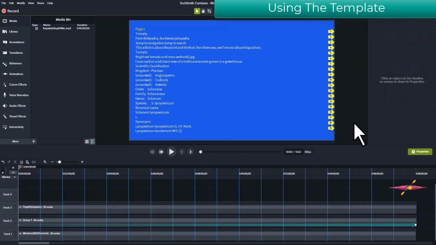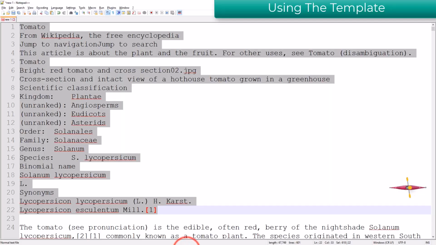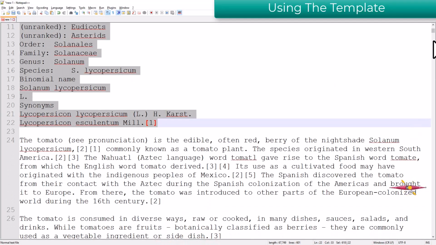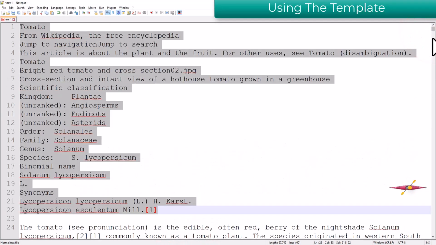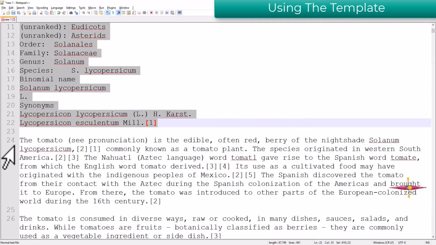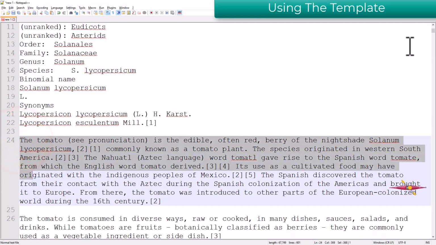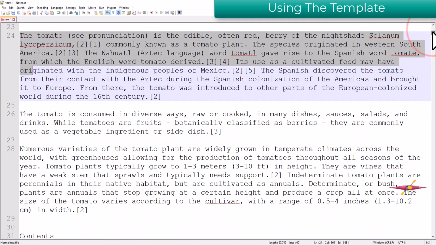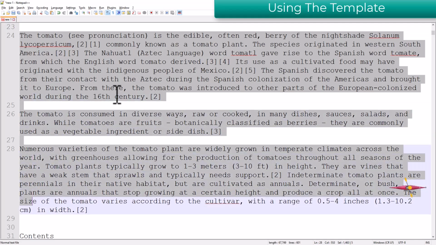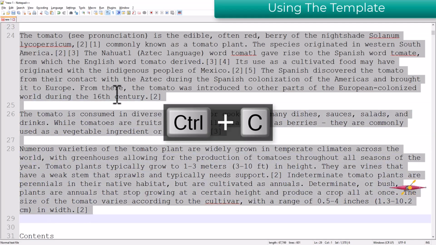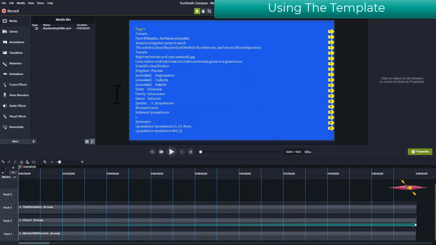We'll do one more. Back in Notepad++, we'll scroll till we see some more text that we want to copy and paste. Start here. And we'll just go with this block here. Control-C, back in Camtasia.